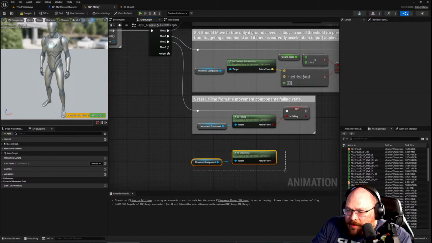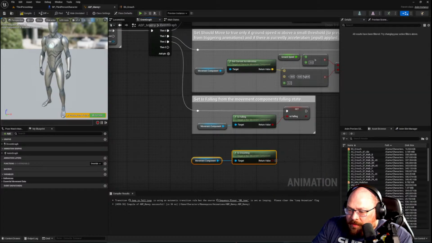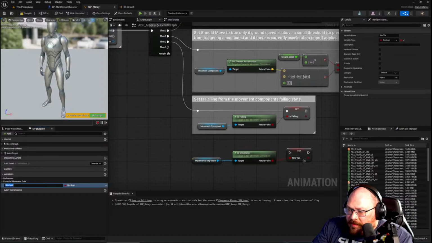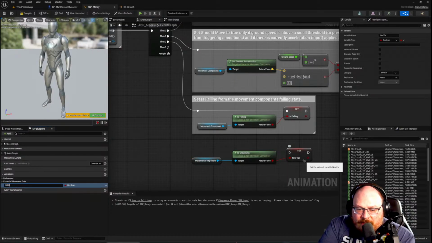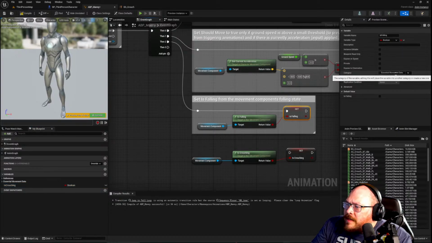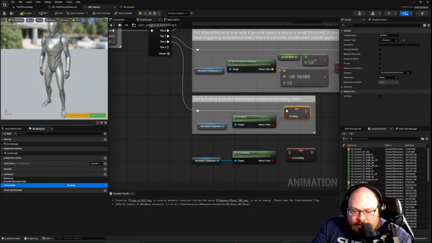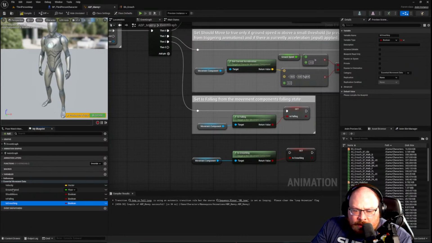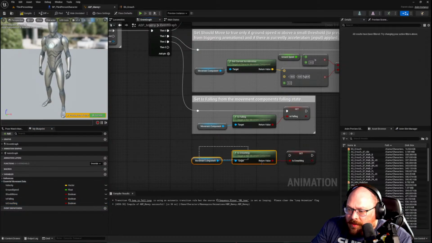And then we can go off of here and we can promote this to a variable. And this is crouching. What is this under? So we do here. It's saying it's under essential movement data. So what we could do is click this again and do essential movement data. So those are all together now. And then we can line this up. Oops, we don't want to line it up. Drop that a little bit.